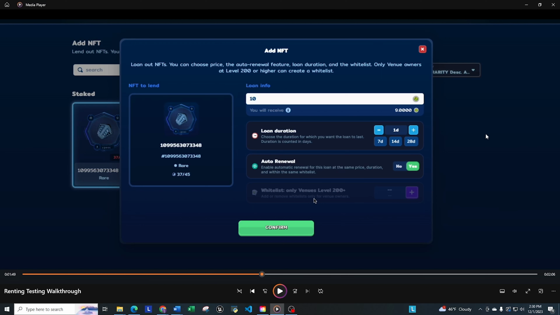And then just so you're aware, once it's rented out there, during that duration, whatever duration you choose, you cannot use it. You cannot pull it back. You essentially don't have access to it during that time frame. Once the time frame's over, it comes back to you, unless you obviously have the auto renew on there, then it'll get listed again. And then last but not least, this is where you would select the whitelist.